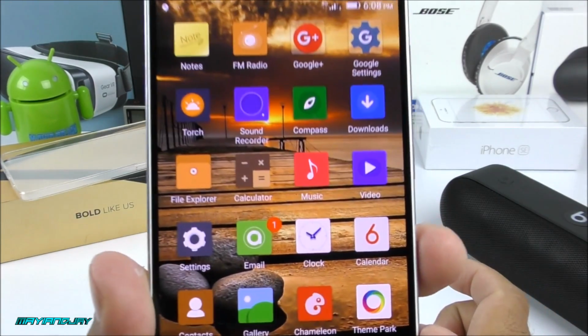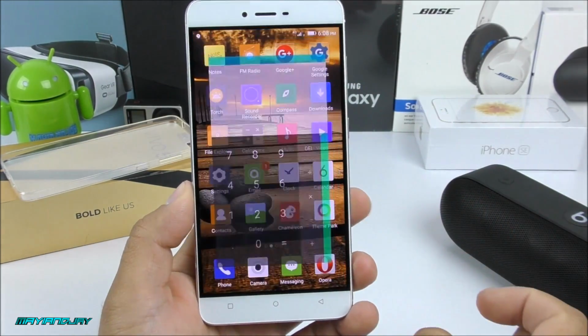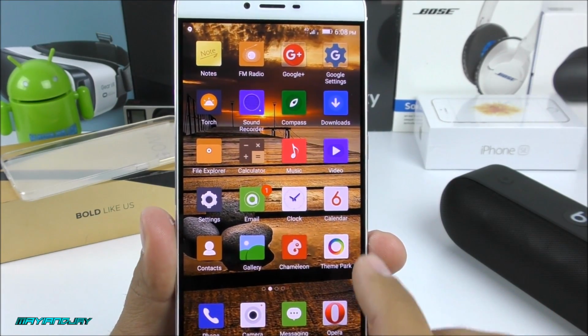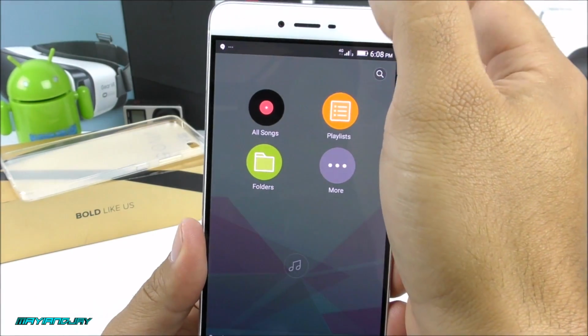Now here we have other cool applications. Even the calculator animation has been changed on this theme. As we can tell, it's a lot more colorful. And also we have here another one, which I'm forgetting right now. I think it's the music application. And yes, it is. This time we can do so many changes on here that it is just unreal. Let me go ahead and show you.